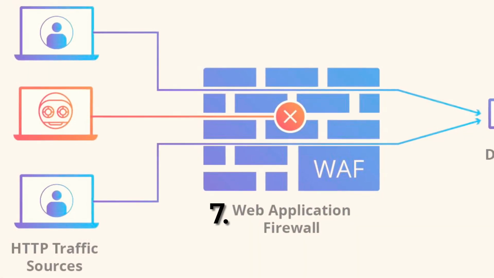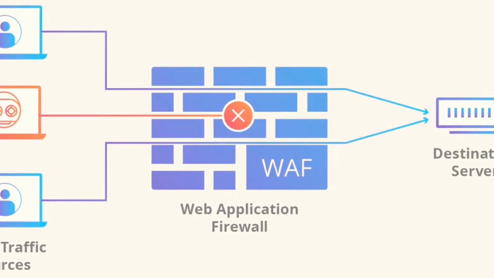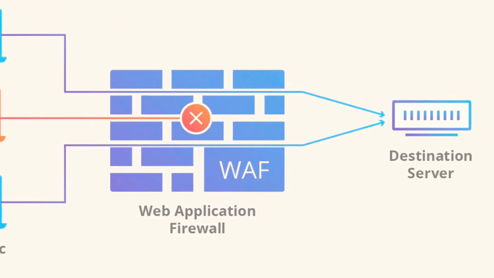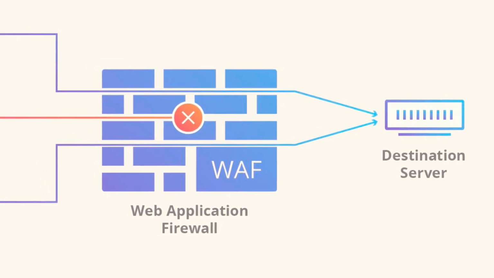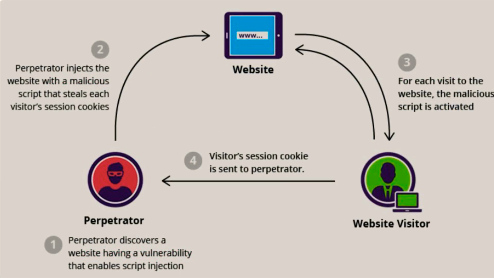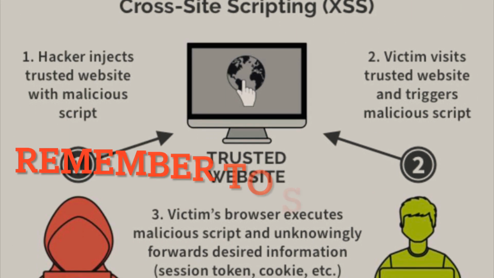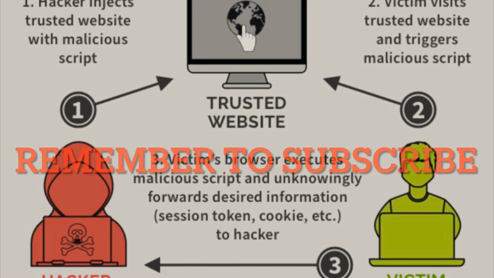HttpOnly cookies: use HttpOnly flags on cookies to prevent client-side scripts from accessing them. Web application firewalls, or WAF: deploy WAFs to detect and block malicious traffic before it reaches the web application. Awareness and proactivity are key in cybersecurity. Remember, the digital world is like a continuous game of cat and mouse between security experts and hackers. By staying informed and prepared, you ensure you're not the weakest link in the chain.